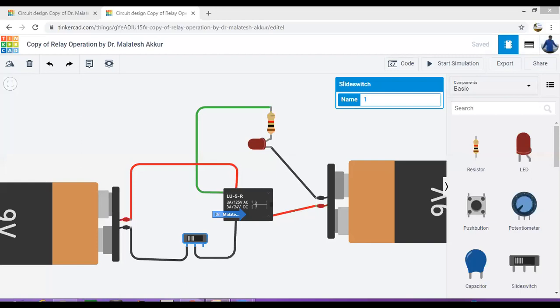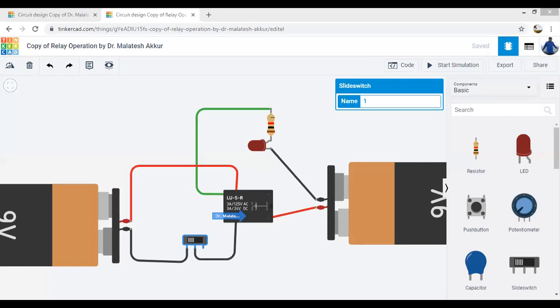Some of the applications, as I said, are to detect and avoid obstacles, as in obstacle avoiding robots. We use such sensors to measure distance over a wide range, from 2 centimeter to around 400 centimeter. They can be used to map the objects surrounding the sensor by rotating it, and to measure the depth of certain places like wells, pits and all.